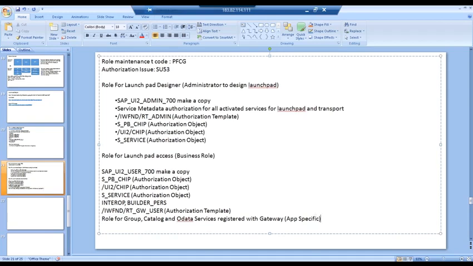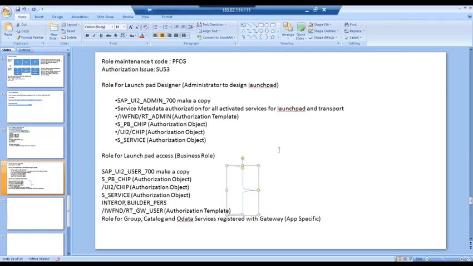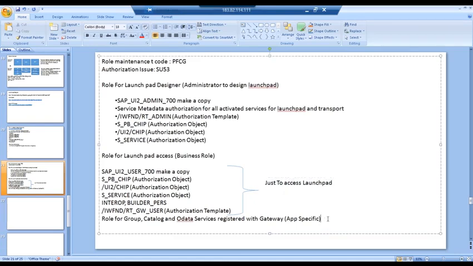So typically what they do is, for any user in the company, they give this much in one role, which is a basic authorization just to access the Launchpad.